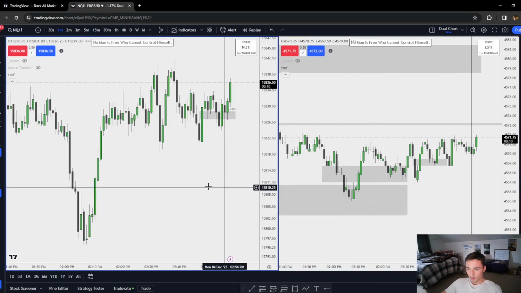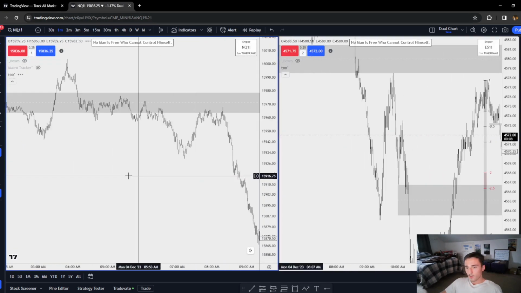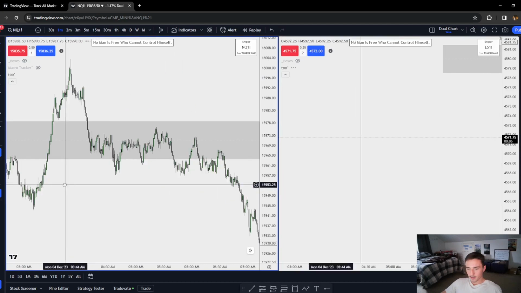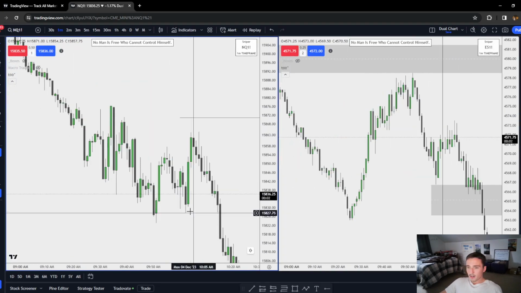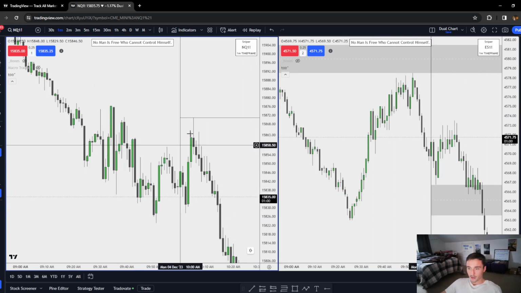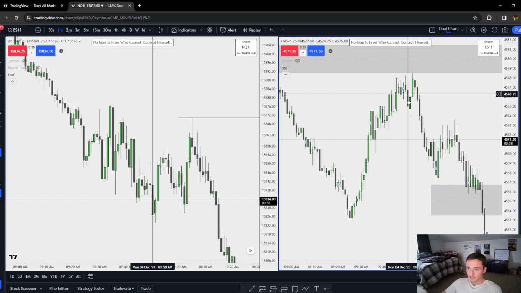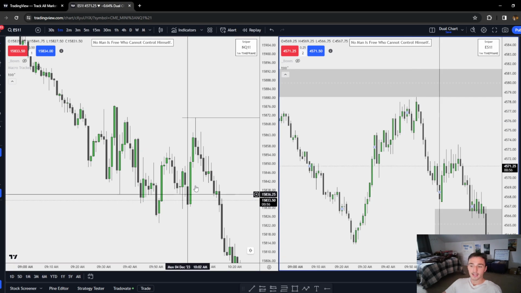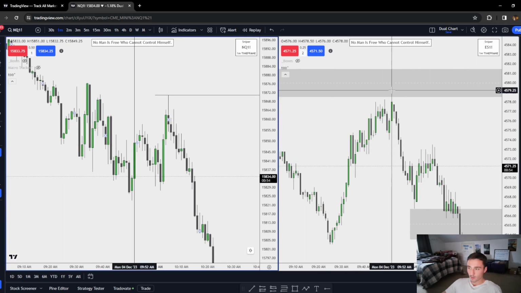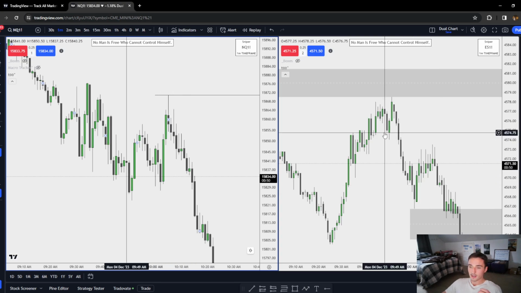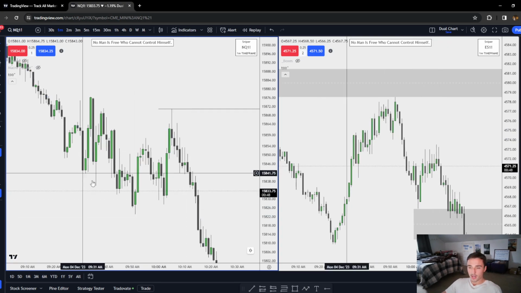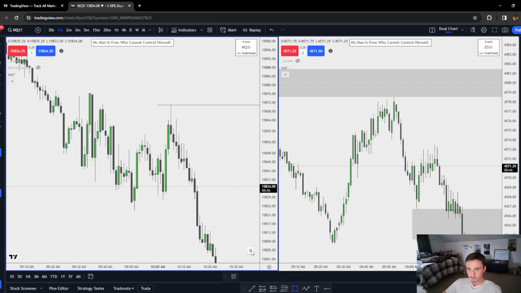So going down to the 1 minute, that's 9 a.m. Whenever we are chopping like this on NQ and ES is ripping, what does that say? It is saying NASDAQ is much weaker, and whenever bearish momentum starts to come in on ES, NQ is just going to sell. So that is exactly why I took this trade.